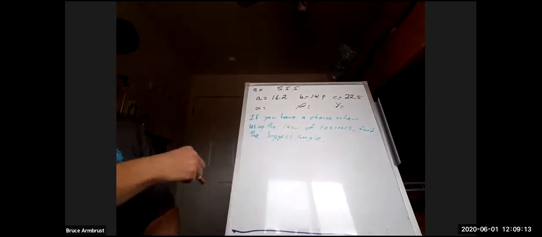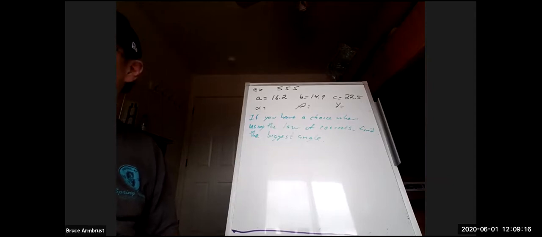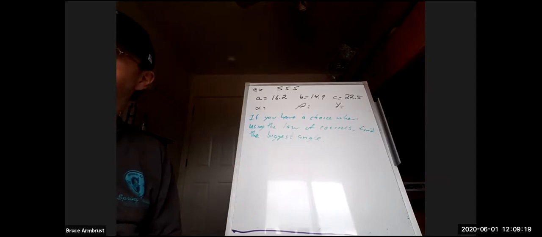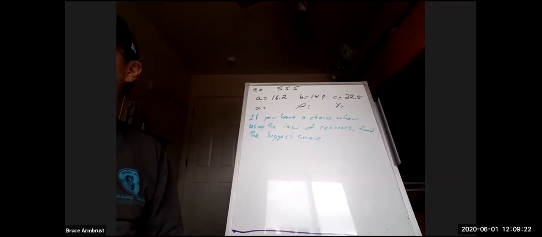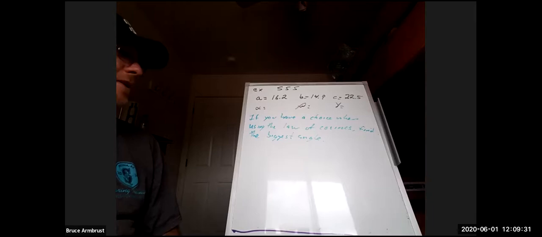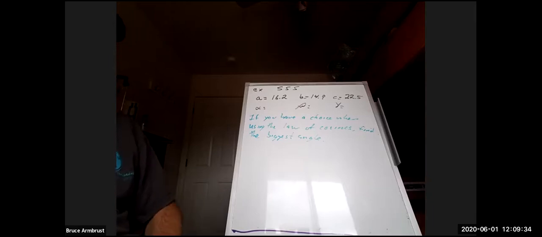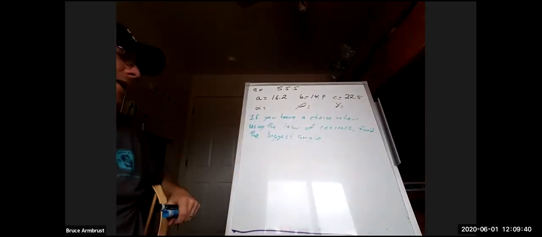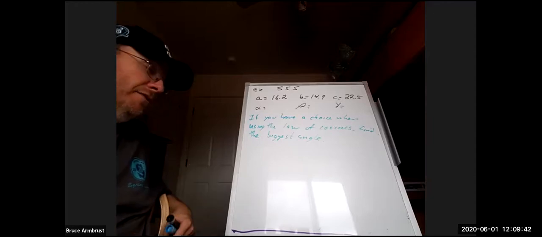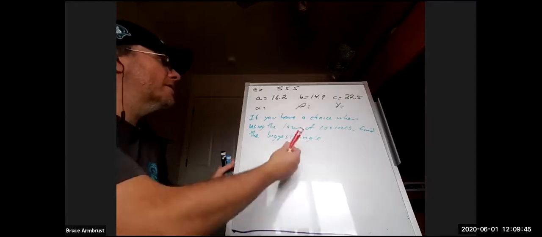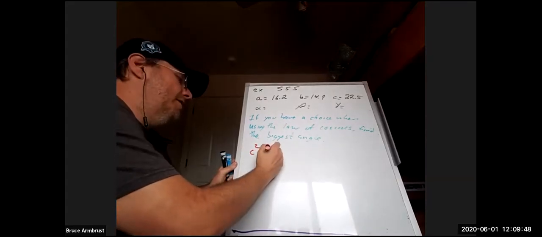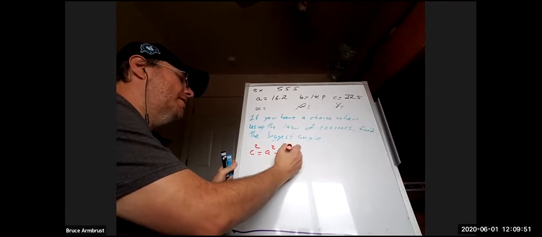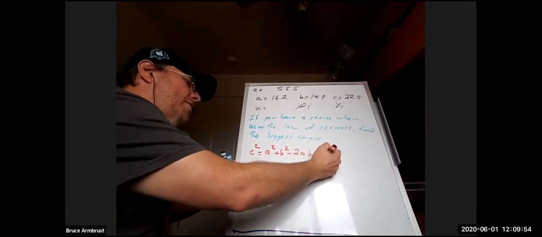All right, so I'm going to find the biggest angle. And which angle is biggest here? Alpha, beta, or gamma? All right, so I get a couple of people putting in gamma. Good. We know gamma is largest because it's opposite the longest side. So we're going to go to the law of cosines that involves gamma. That was the third one in our list: c squared equals a squared plus b squared minus 2ab cosine of gamma.